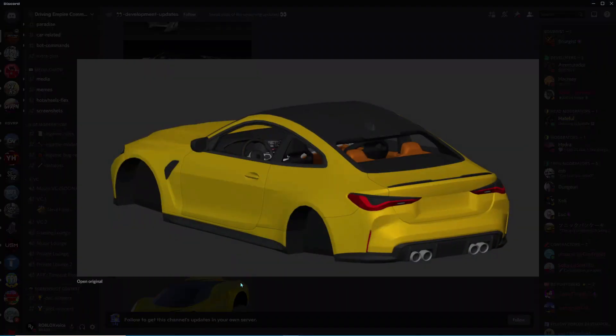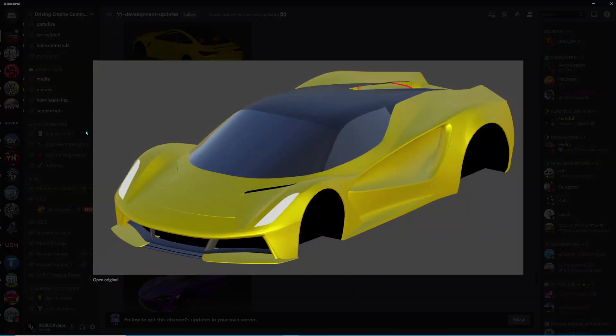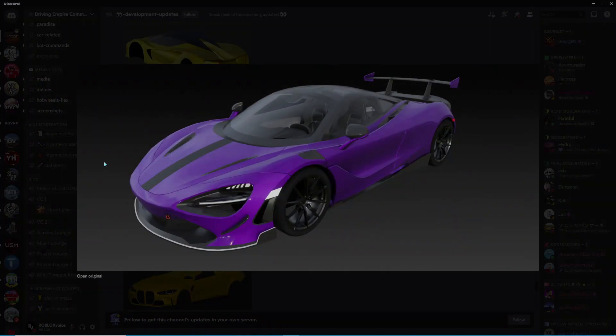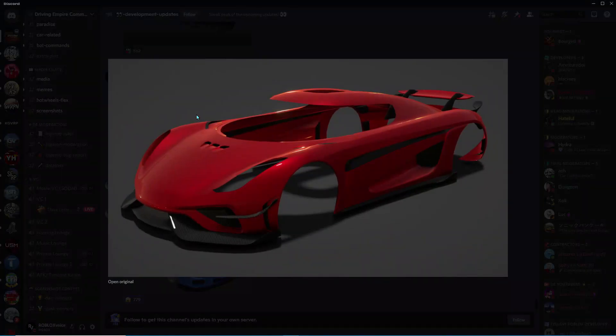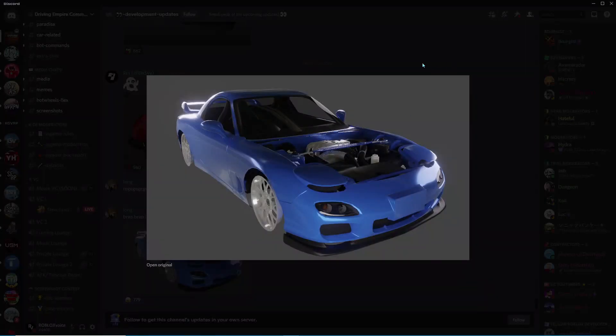And then here we have some more M4 leaks. And then this is some type of Hennessey, I think — all these supercars, I have no idea what the names of them are, but I love those taillights. They're just skinny little rings — really, really clean. Another McLaren — I think this is the same one they keep showing. And then another M4, more Porsches. A Koenigsegg! Is it an Agera R, I believe? Not sure, but that looks really, really sick. And then here we have the RX-7 with the hood opened up — that does look really cool.